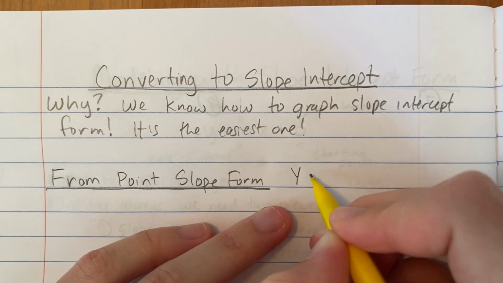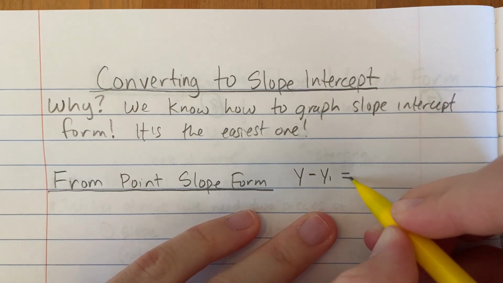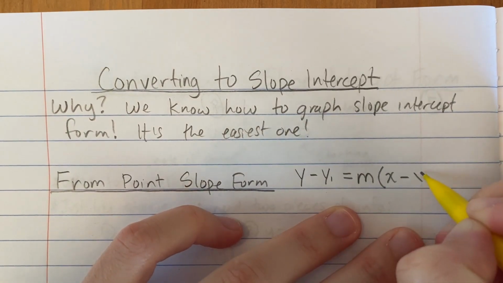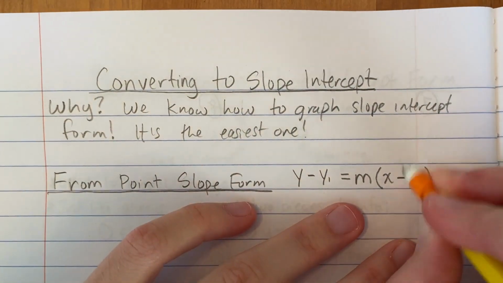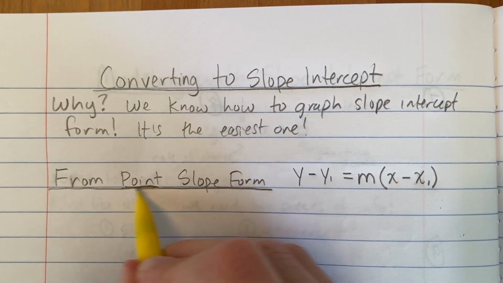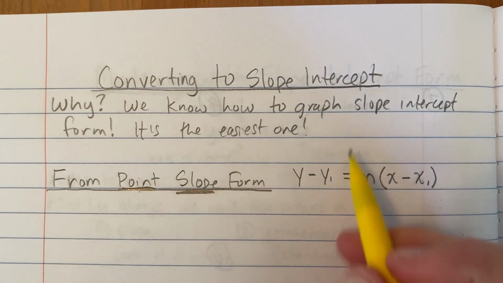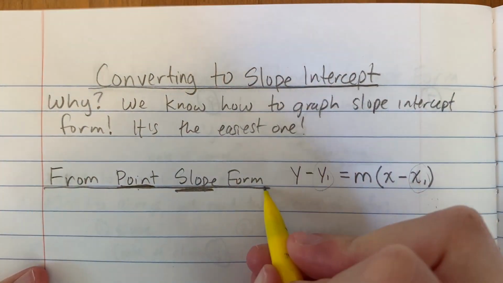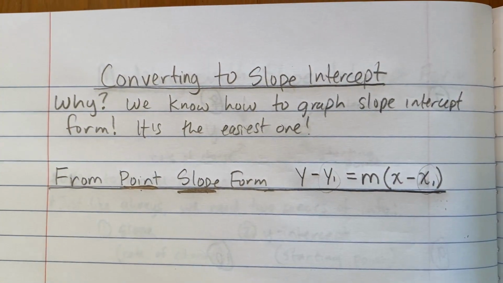But point-slope form is y minus y1, where y1 is a number when you write the equation, equals the slope times x minus x1. Okay, now what this form is, just to give you a super quick summary, is a good form if you have a point that's on the line and the slope, right? We know that m is the slope. And then this point is this x1 and y1, right? This is not really something that I'm going to ask that you understand or know for this year, okay? But that is point-slope form.